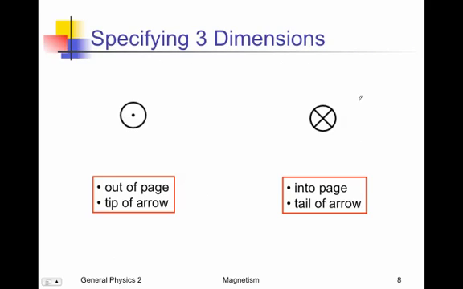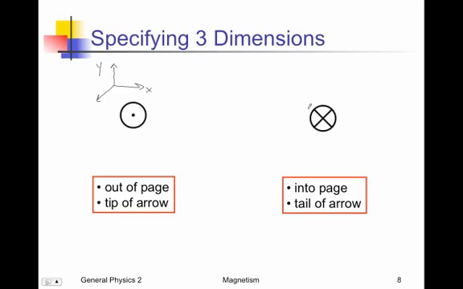When we're specifying 3 dimensions, out of the page is like an arrow. If I say that this is my x direction, so this is x, and this is y, then out of the page is z. So I can draw it like this, but sometimes it's nice to represent it just 2-dimensionally. So out of the page, if I think about an arrow, this would be the tip of my arrow, and the tail of my arrow would be somewhere way back into the page, but the arrow would be pointing towards me out of the page.